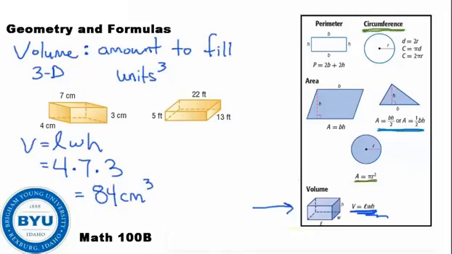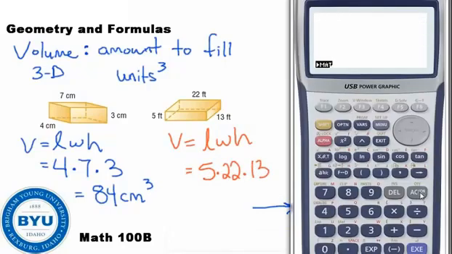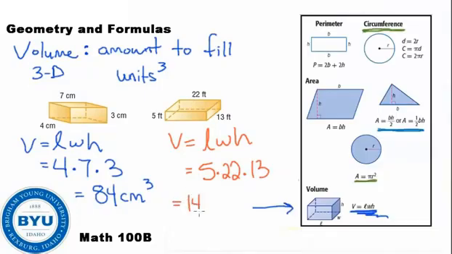Okay, how'd you do? Hopefully well. We're going to simply use the formula volume equals length times width times height, which would be 5 times 22 times 13. I'm going to go ahead and use my calculator here because the numbers are a little bigger than the way my brain is thinking right now. 5 times 22 times 13 is 1430. And how'd you label that? Hopefully you labeled it as cubic feet. You could have written out cubic feet or simply put feet cubed. Either way works.